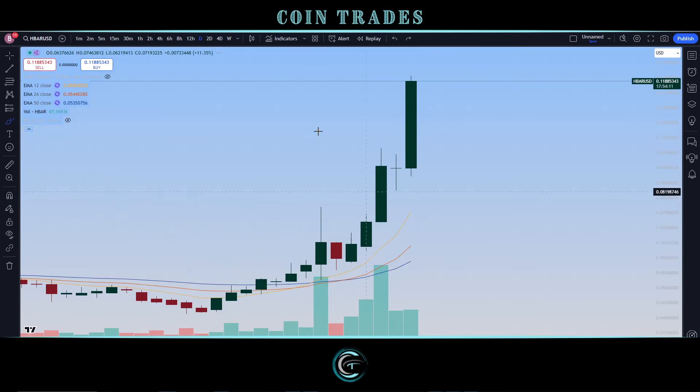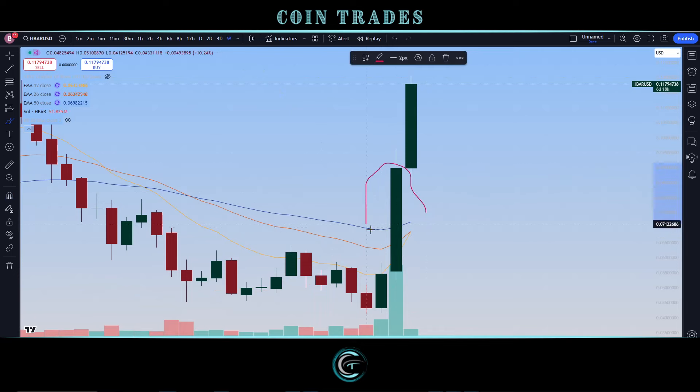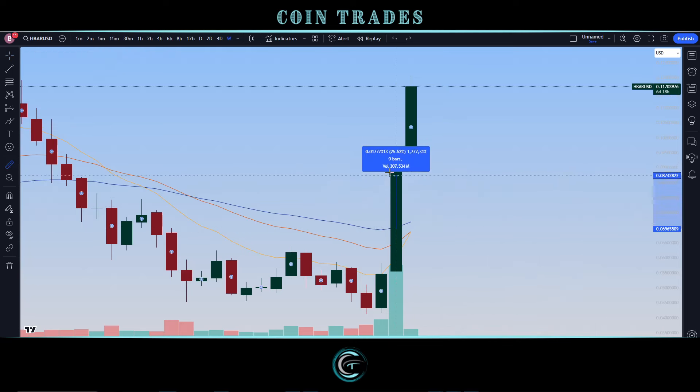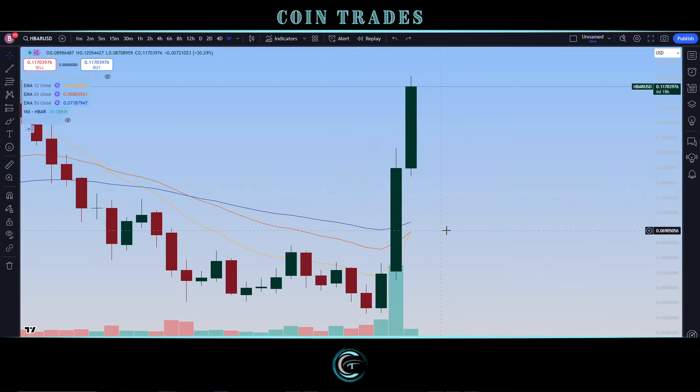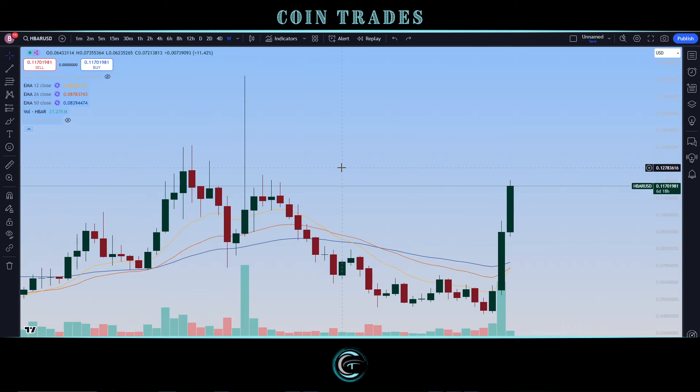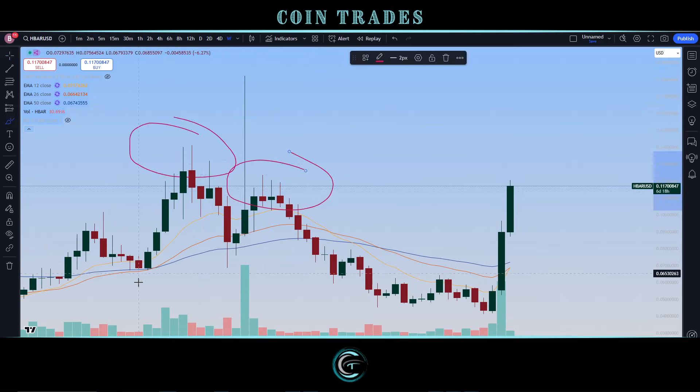The candle closed not only on top of the 12 and 26 EMAs but also extremely far on top of the 50 as well — and we're not talking barely breaking into it. We have a big screaming area on top of the 50 period EMA, about 28% above it. The 50-period EMA is at 7.19 cents and the current price is 11.79, so we're seeing a lot of great bullish follow-through, though we do have to be aware of potential upside resistance points overhead.